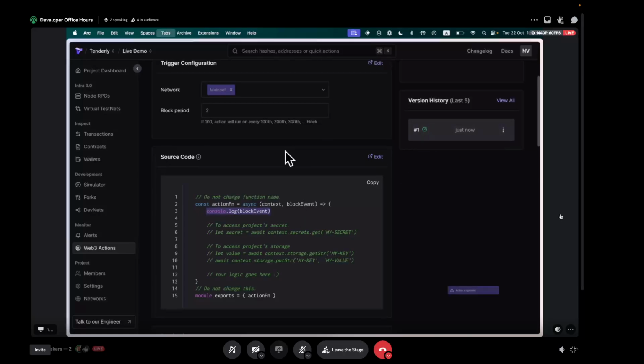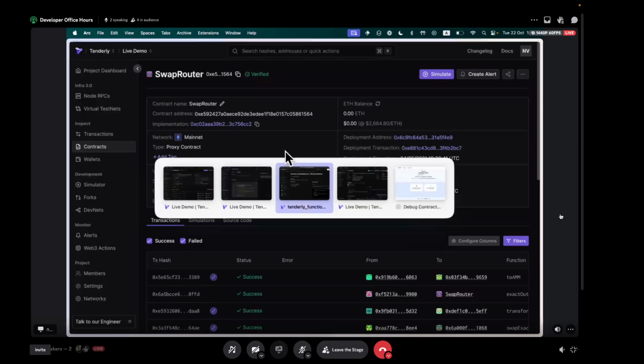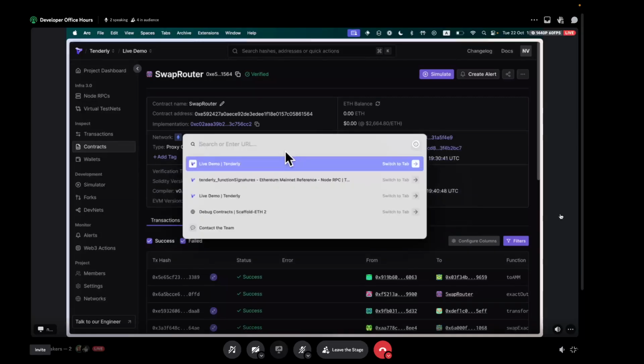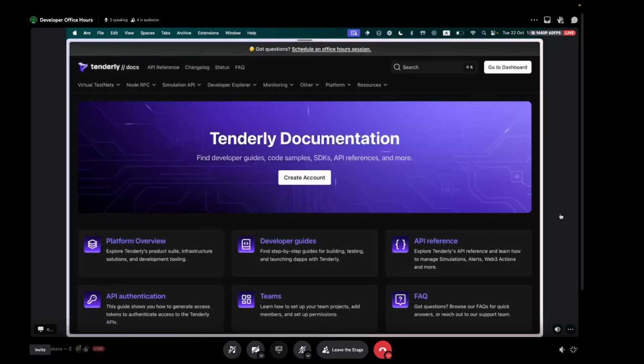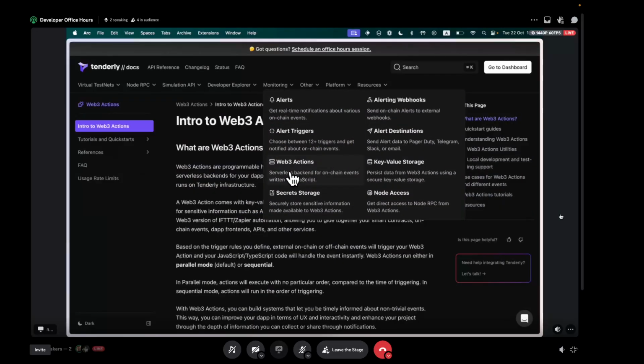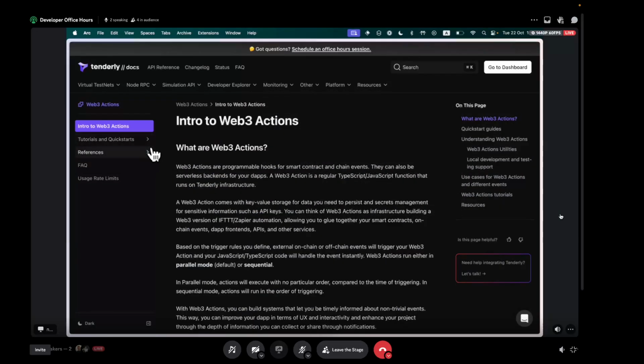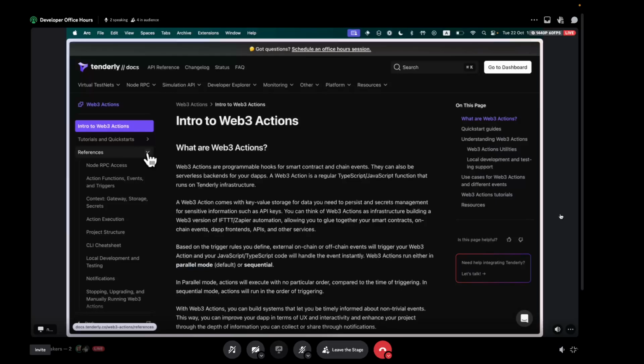Now, while we wait for this to be deployed and to see some output, let me just quickly go over some stuff around Web3 actions.